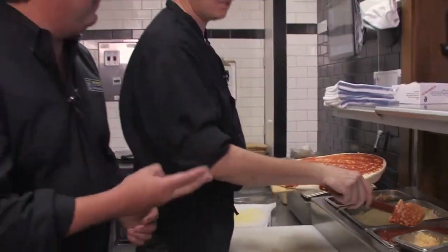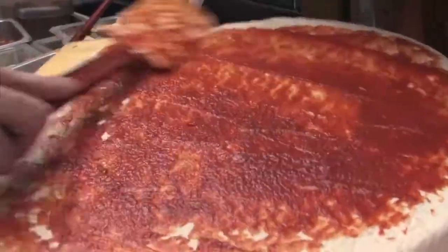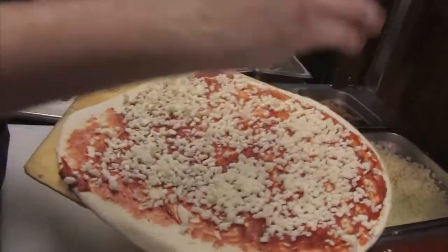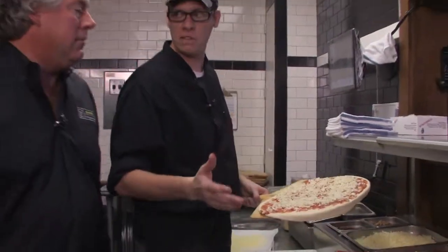Our sauce is four ingredients: basil, tomatoes, salt, and water. Here's another secret — there are no preservatives in the sauce, which keeps the heartburn factor down. It's a lot more natural, a lot better for you. So we can eat more! Then we have our cheese — 100% whole milk mozzarella. You don't need a whole lot, just a nice sprinkle, about a cup of cheese. That way when it melts, it melts just in the cheese with no oil. Other mozzarellas have whole milk solids, so when they melt they're all oily. Ours is 100% whole milk — there is no oil.